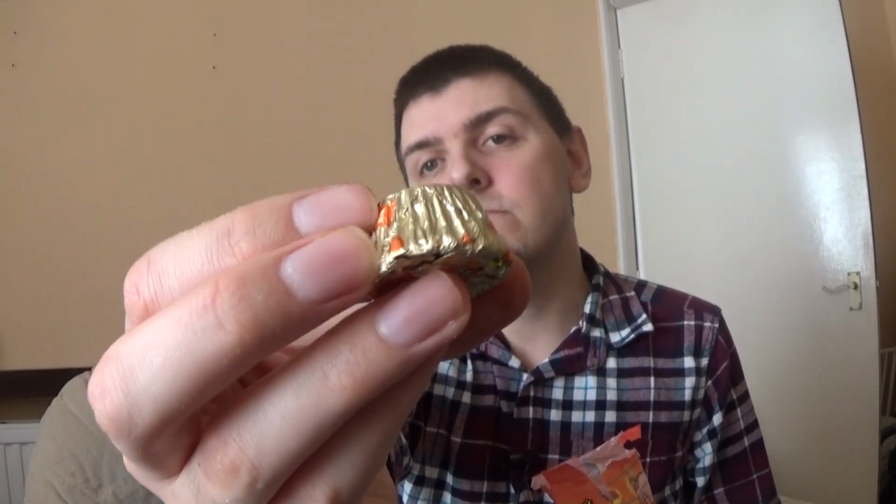Let's try this. This is kind of like a sweet bag type thing, isn't it? So these are supposed to be peanut butter creme in a milk chocolate flavour coating. Not real milk chocolate, or just milk chocolate flavoured? Let's see. Are these going to be wrapped? Yeah, I think they are. Look, they kind of look like bottle tops. Like tiny cups. Shiny. Festive? Perhaps. They were marketed as DJ Santa's disco lights. Not quite sure what that means.